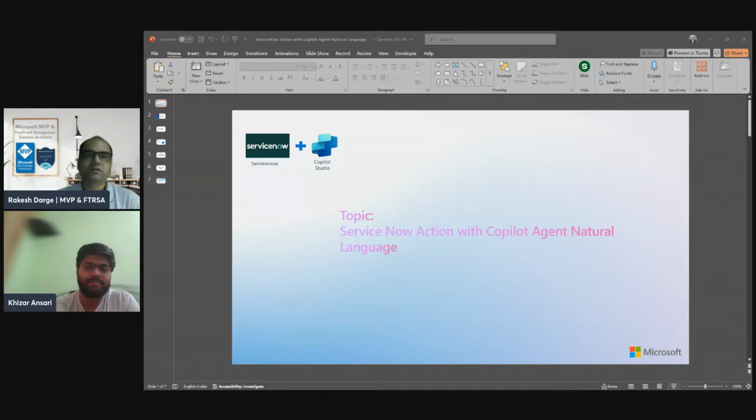So, just setting the tone here, what is Copilot Studio? Copilot Studio is one of the offerings from Microsoft which allows you to build, with low code and no code, your own AI-powered copilots or agents for that matter, which not only seamlessly integrate with Microsoft 365 or Dynamics 365, but also allow you to connect with third-party enterprise applications. For example, you may have Salesforce, SAP, or ServiceNow, which is today's topic.